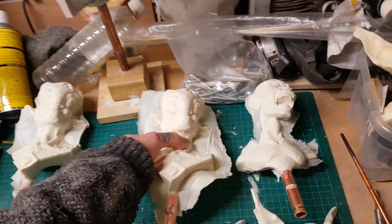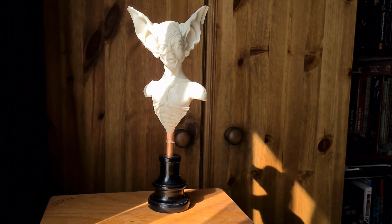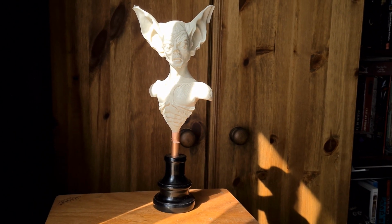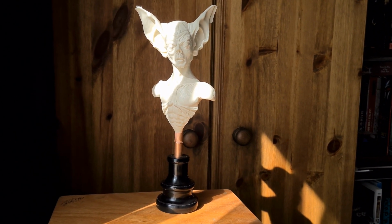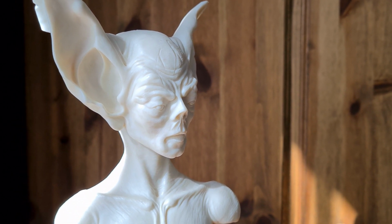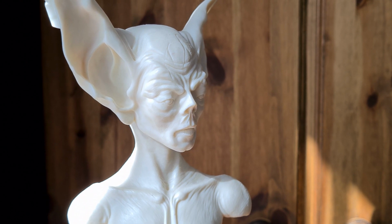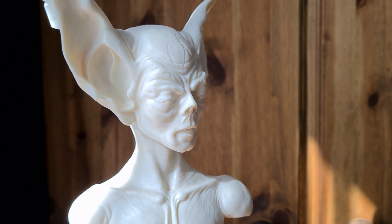I think it's really just a problem for this bat creature, partly because it's a smoother creature, so you're going to notice those mould lines much more, but also because he's got these big ears. He's actually quite an awkward shape to make a mould from, so that's partly why this has been such a tricky one to do. Nevertheless, got there in the end, so that was a bit of a journey, but probably worthwhile. It's always a learning experience.